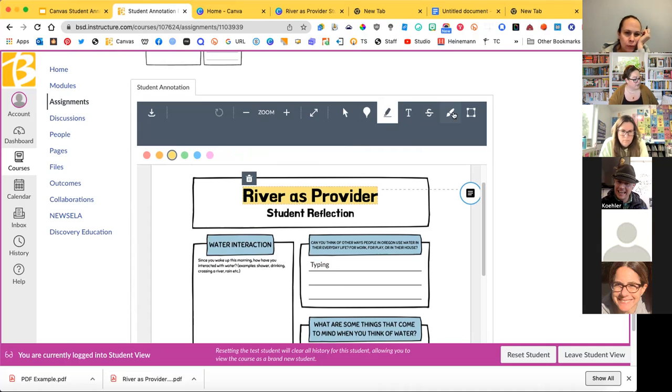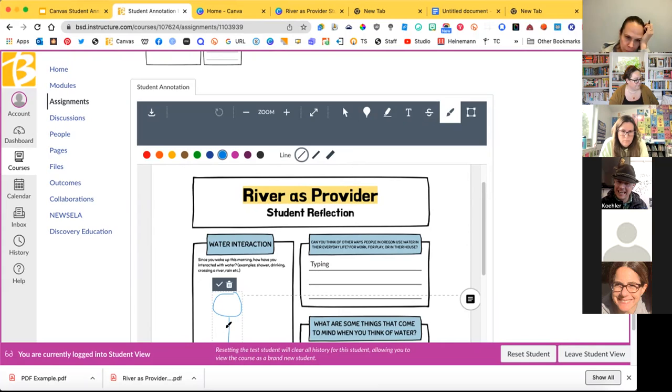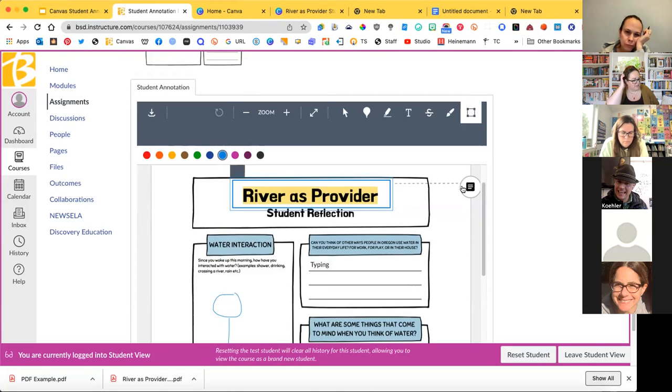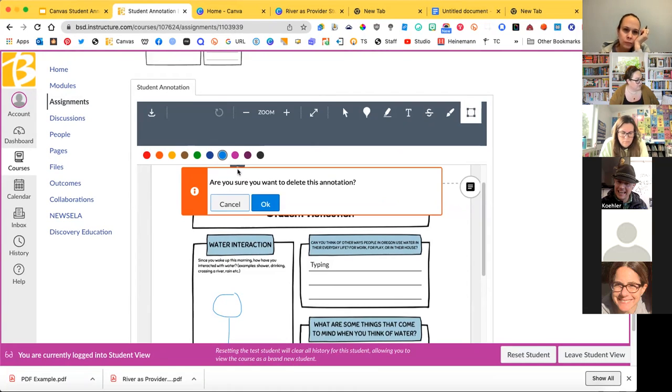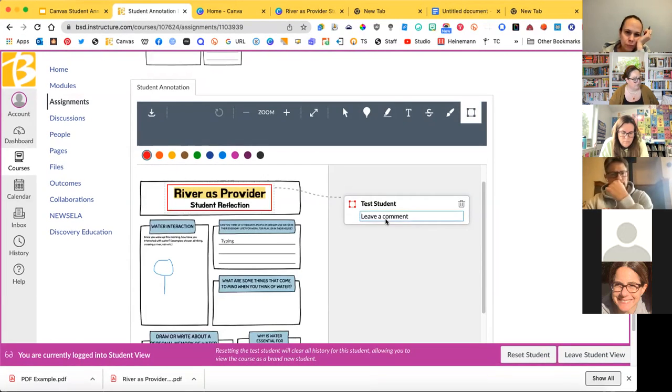I can do a doodle, and I can also do a box. At any time I can erase something I don't like, like maybe I wanted that box to be red because it sticks out a little more.